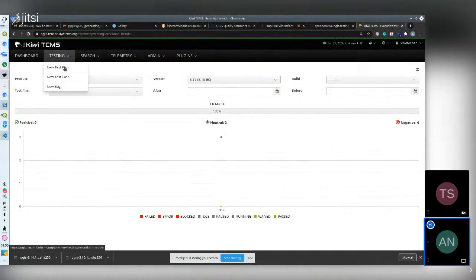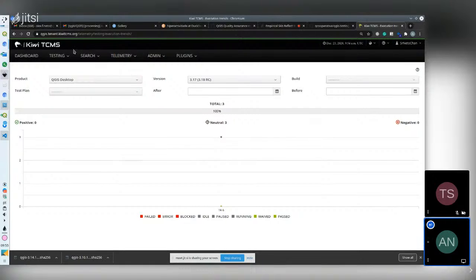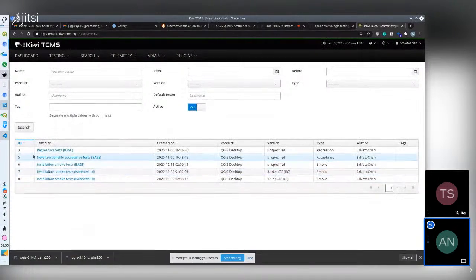Okay, the last thing I wanted to show is the workflow. You create test cases. People can create test cases. Actually, I also created a new functionality, acceptance tests.